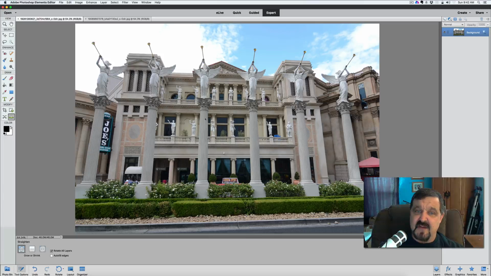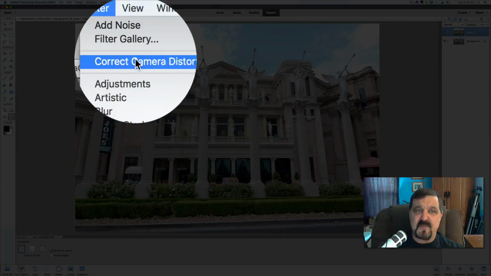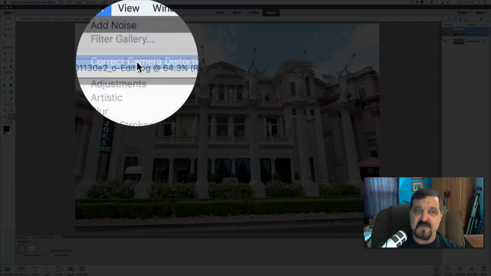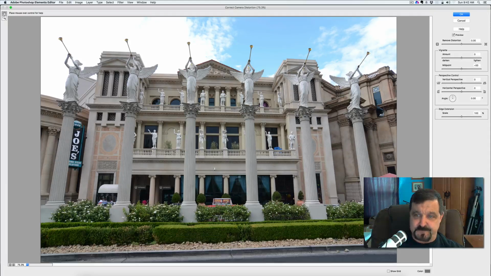So to fix this, the first thing we're going to do is duplicate this background layer by doing Command or Control J again. And we're going to duplicate that. There's layer one. And I always just shut that background off just so I don't have to worry about it. I mean, there's no big deal. You can leave it on, but I shut the visibility off. What you're going to do now, it's very simple to fix this stuff in Photoshop Elements. That's why I love Photoshop Elements, because it has so many easy-to-use tools. We're going to go under Filter and then Correct Camera Distortion. And we're going to correct this.